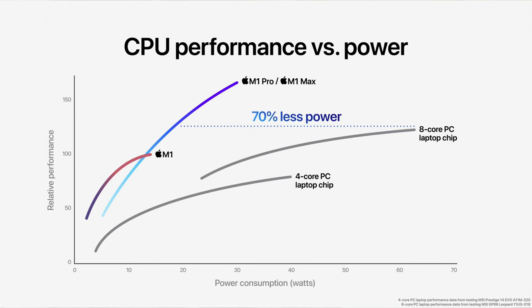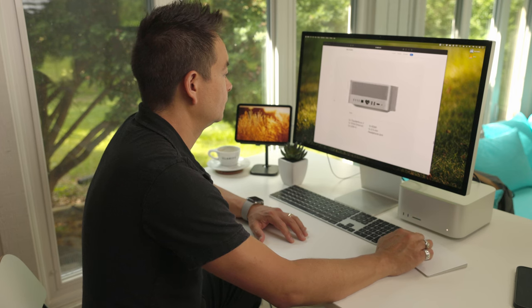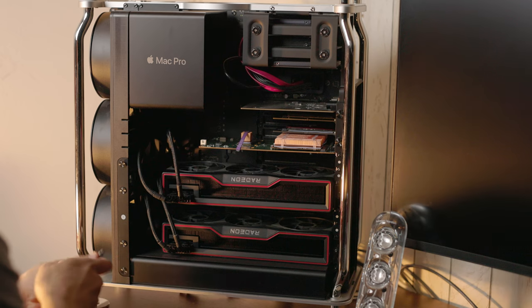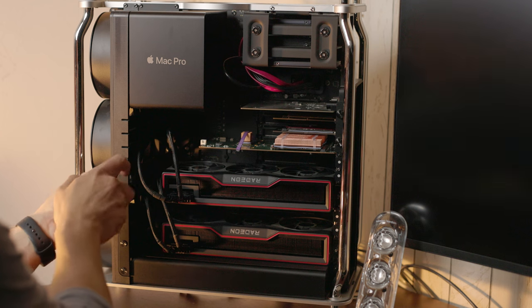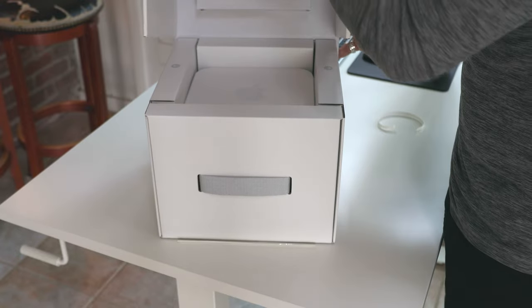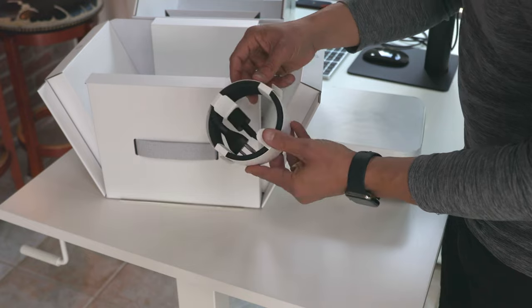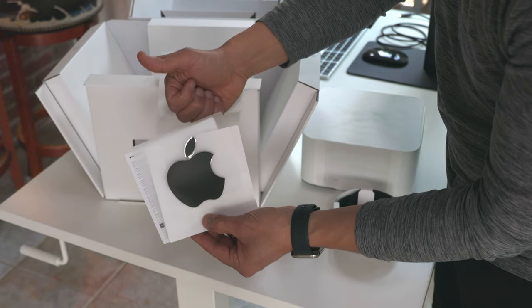And if I really just get to the point about what I'm trying to share here in this video, it's the fact that this base model Mac Studio actually gives my 28-core Mac Pro a run for its money using far less power. I mean, you can basically stop here, but I have to say that this base model machine is the most affordable supercomputing device you can purchase right now for creative work.